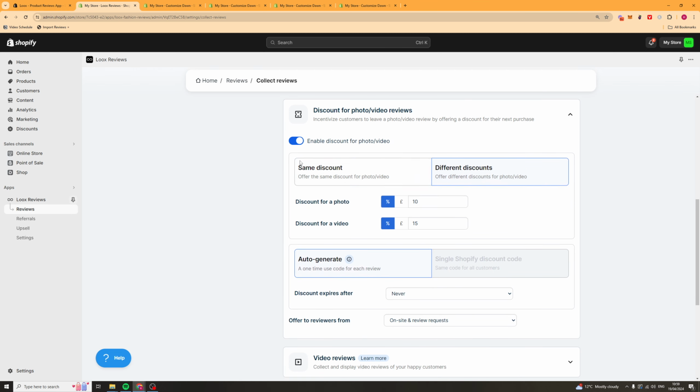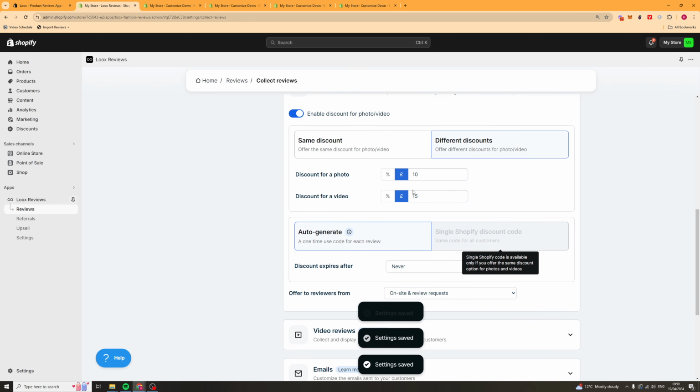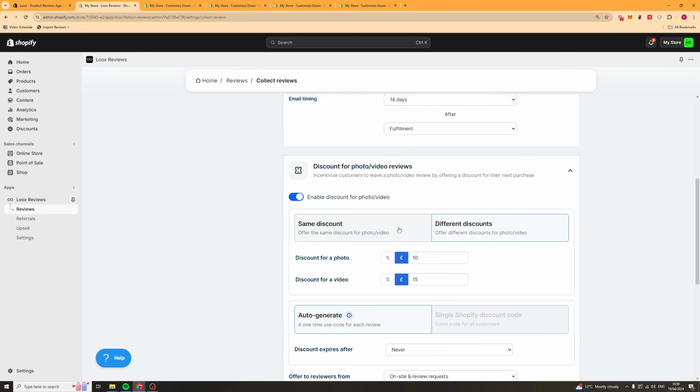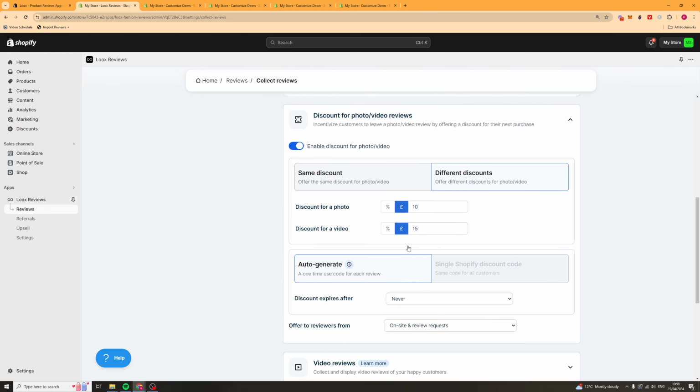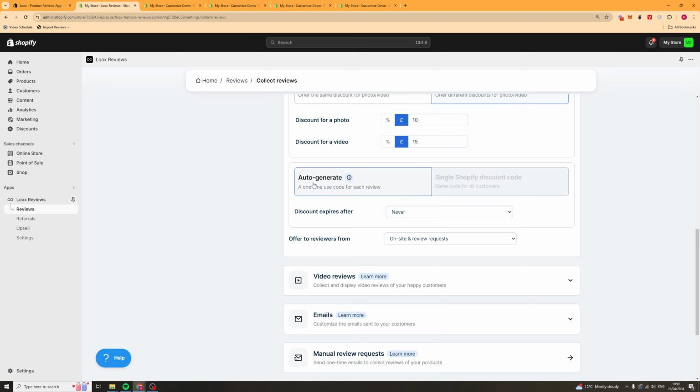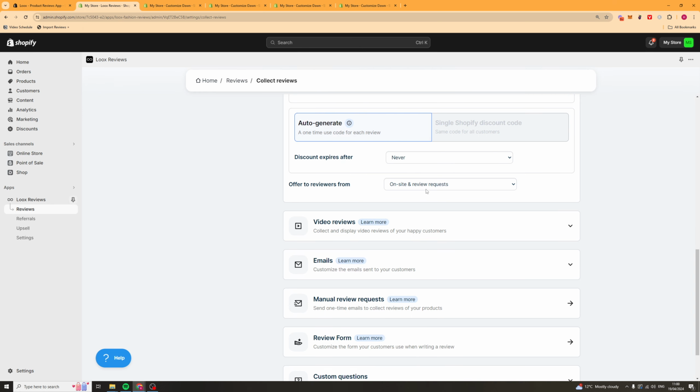Next up, we've got our incentives. So you can go ahead and incentivize people to give you reviews by giving them discounts. So you can give them a % off or money off for either of those. And it's great to incentivize people because you can use these bits of reviews and stuff in your creatives and your ads, that kind of thing. Now what it's going to do, it's going to auto generate the discount codes even. So each person's going to get a completely different discount code, and you can select a time frame when it expires. I recommend just keeping it broad. You don't need to make it expire. And you can either offer discounts to people that send it on the site or just via requests only. I'd recommend leaving it at both.